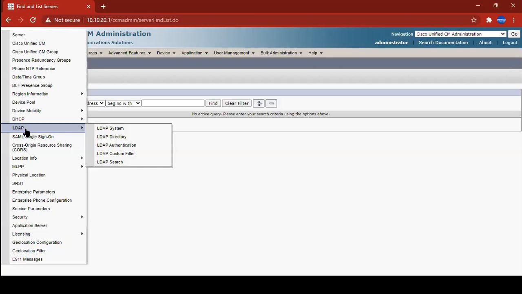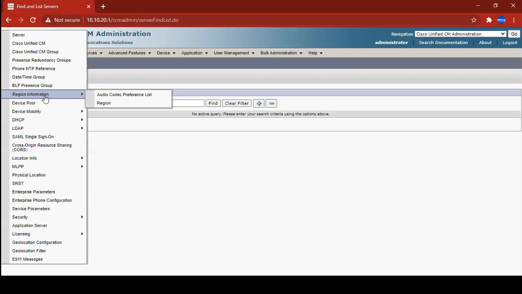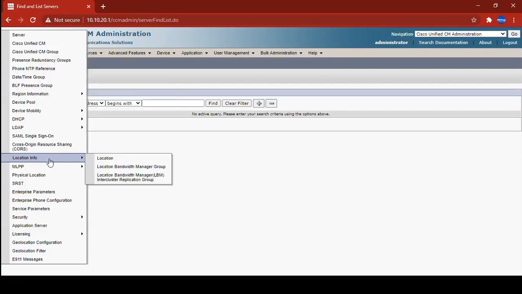For example, apart from Windows Active Directory, there are other directories available as well, so you could use this tab here to integrate with them. There are so many things here, and we'll get deeper into them in our training when we cover them. But this is an overall architectural standpoint. This tab is going to be utilized.